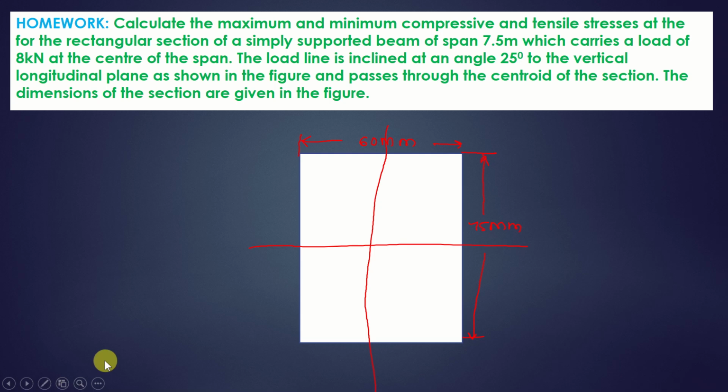Now the main thing is how the load is given: the load is acting here, that is W, and here the angle is 25 degrees. You have to find sigma T max, the maximum tensile stress, and sigma C max, the maximum compressive stress. Here you will get maximum compression because this point is near to the loading, and here you will get maximum tensile stress, opposite to that point. When you have maximum compressive stress, both coordinates x and y will be positive, and opposite to that both will be negative.